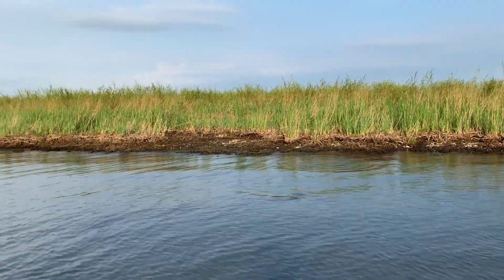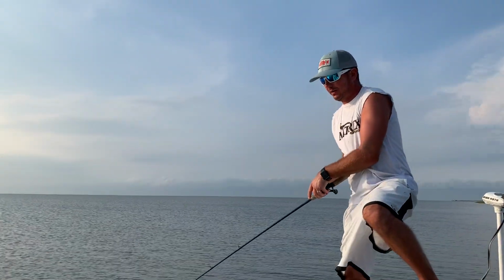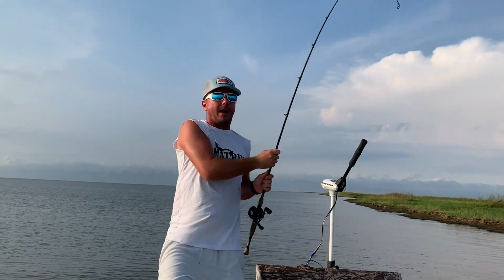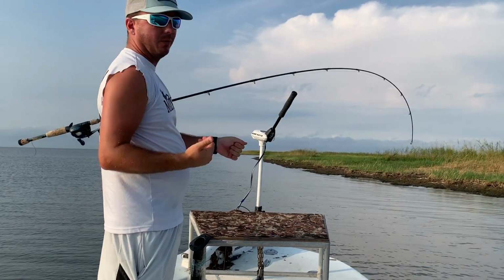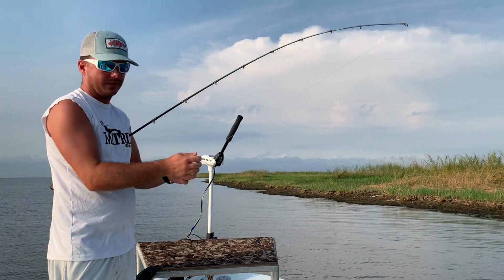Yeah. I don't know if you can see that off the bank right there. That's all we're looking for. Is movement right tight to the bank. Usually when we're sight fishing the lake-borne shorelines, I can see the fish from about the bank to where the boat is, or see the bottom. You can't see 6 inches.